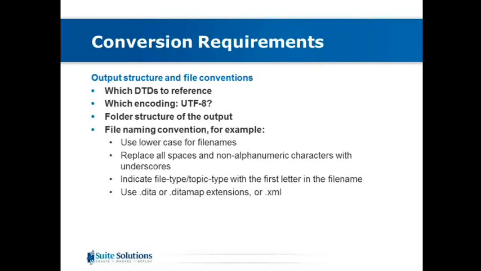Now let's get into the nitty-gritty of the conversion requirements, and we'll take a number of slides. One of the first things you want to think about with the requirements is which DTDs to reference. Are you referencing the OASIS DTDs? Are you referencing your specialized DTDs? Which encoding are you referencing in the XML files? Is it going to be UTF-8, which is probably the majority that we come across? What's the folder structure of the output? Do you want everything in one flat folder? Probably not. Do you want it in certain folders based on topic type, etc.? There are things you want to think about.